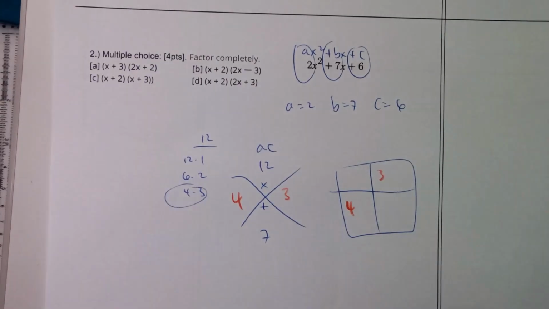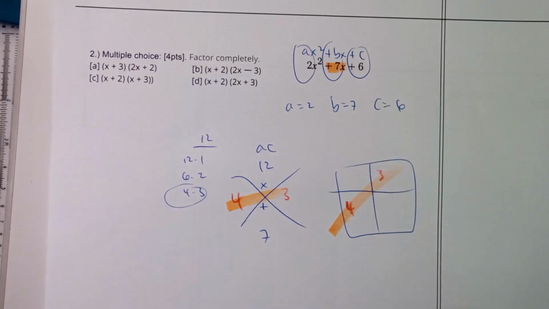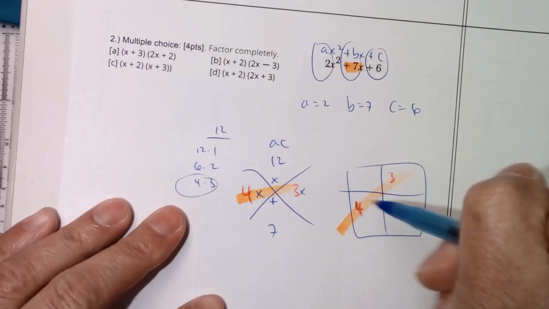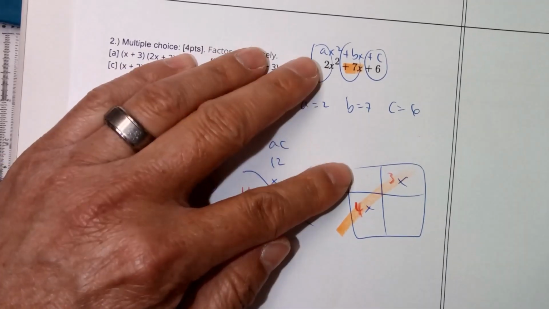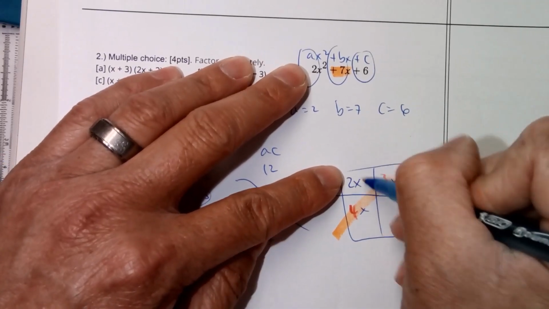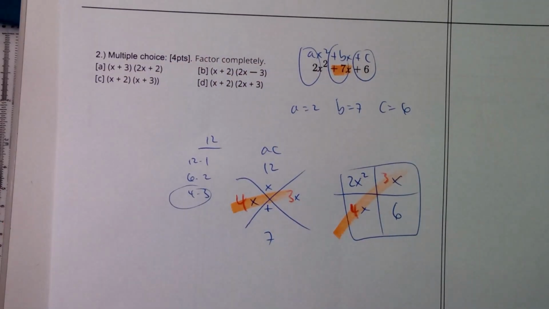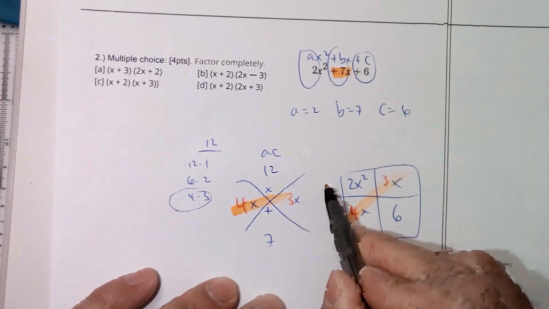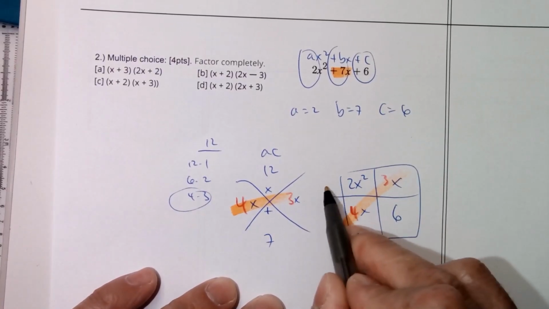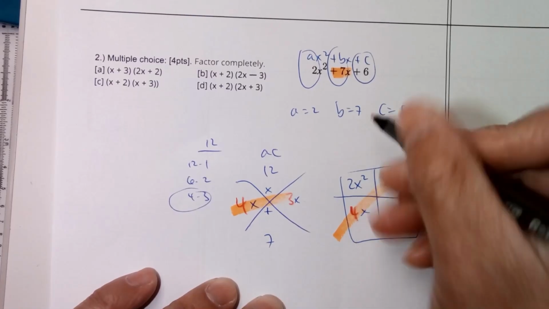Remember, they are splitting the middle term here, so we're going to have to add an x. This one always goes in the top left. This one always goes in the bottom right. Then you're thinking of things that multiply. Pay attention, the 2 is important where you place it. You cannot put the 2 here because nothing multiplies to get 3. So these are both even, so this is where I'm going to put the 2.